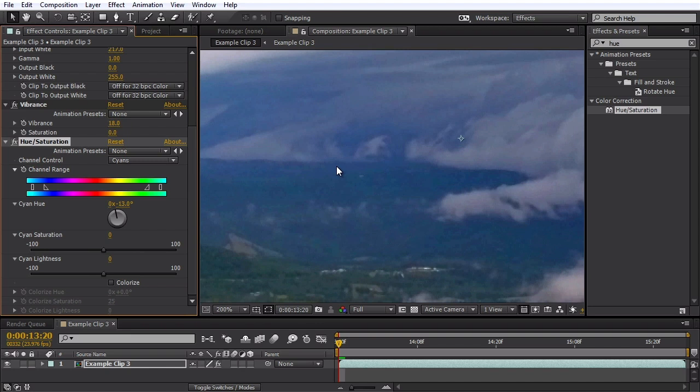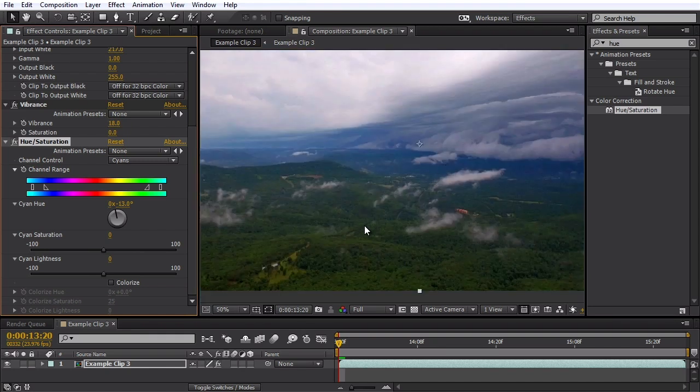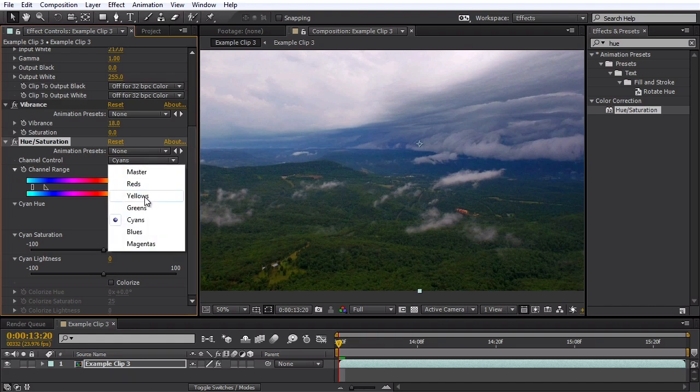That way you get less artifacting going on. Now for our trees, one thing to know, especially when you film on a sunny day, the greens are typically going to fall more on the yellow channel than the green channel. In this case, since we filmed on an overcast day, it's going to fall kind of 50-50.